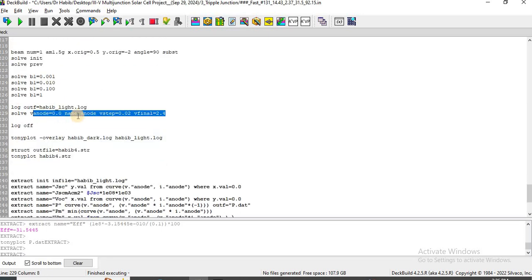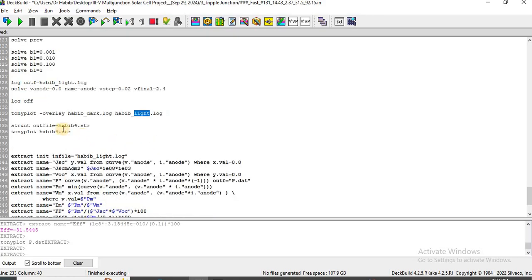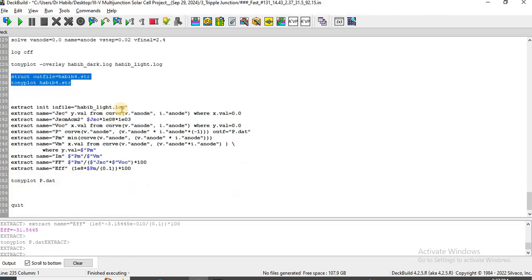And then we use the overlay command in order to plot both the IV characteristics under dark and light conditions in the same figure. Here I'm saving the structure under light conditions as well, so that we can look at photon generation rates, photon absorption rates, that kind of stuff.